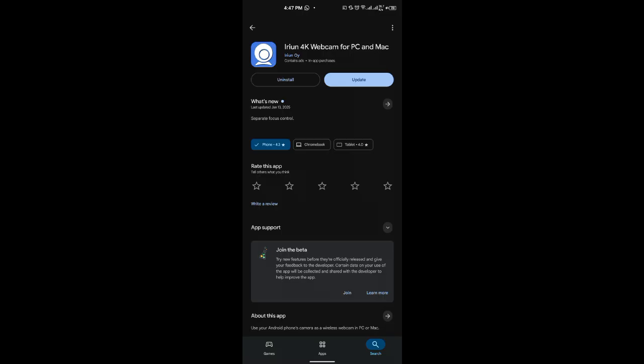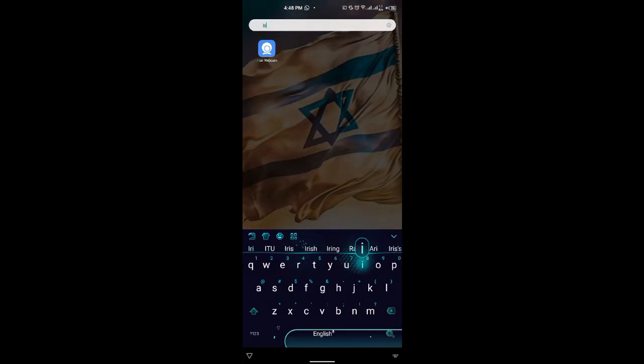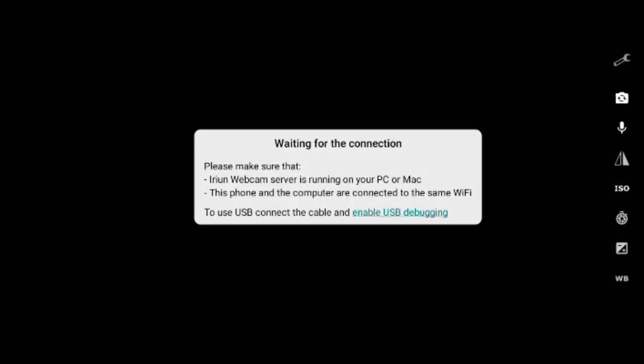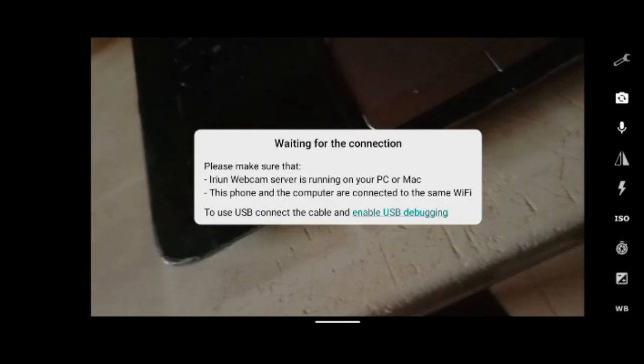I have this installed already and I don't want to update it, so I just go back and click on it here. This is how the interface looks like.